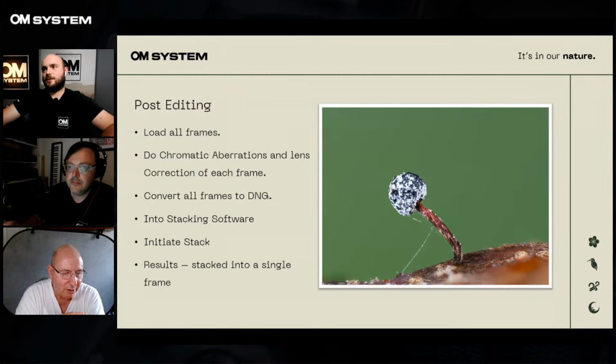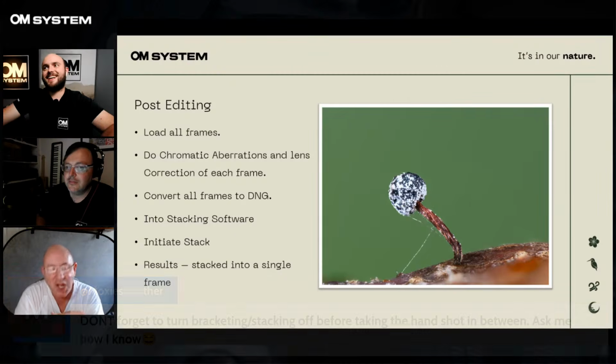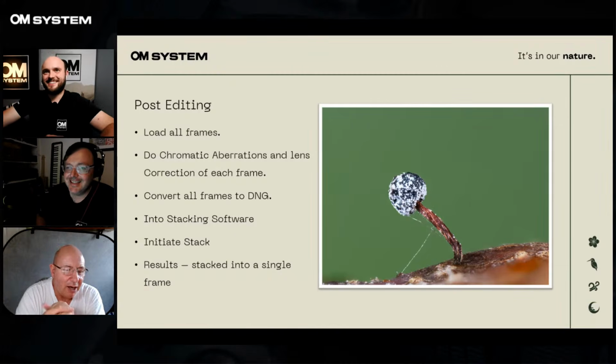Okay. We forgot to mention one thing that someone has highlighted: when you want to do your black frames, just make sure you turn the focus stacking off, because otherwise you're going to get a lot of black frames. Correct. If you have it set on the back of the camera, you'll see the little symbol come up to say focus bracketing is working, and as you point out, you cannot take single frames that way. So when I finish the stack, I always switch it off, which is why I have it on a separate button.